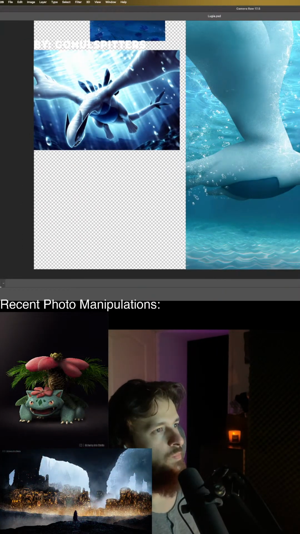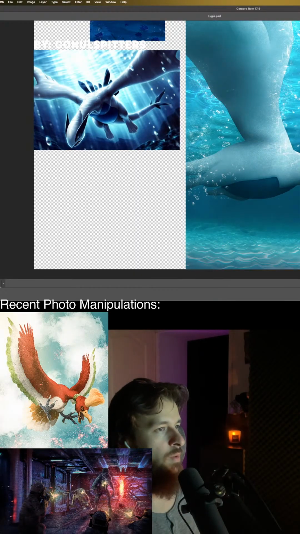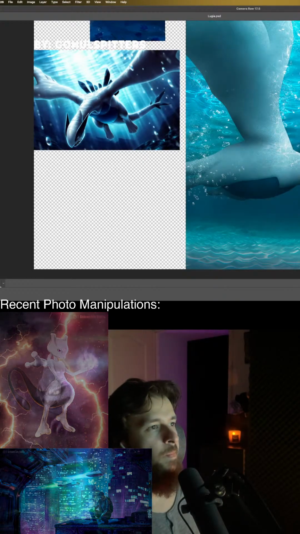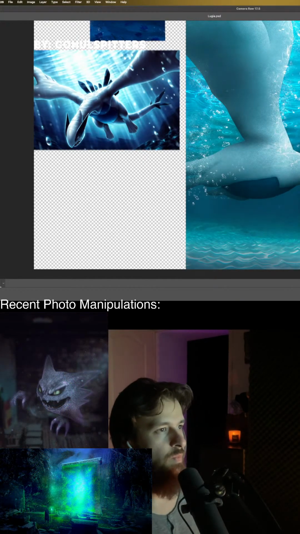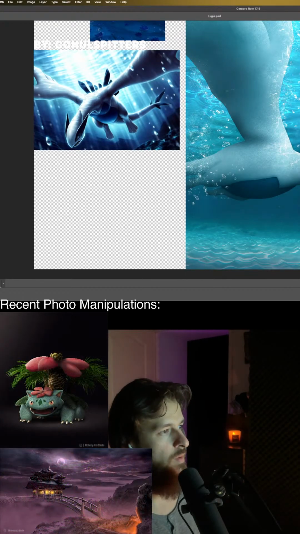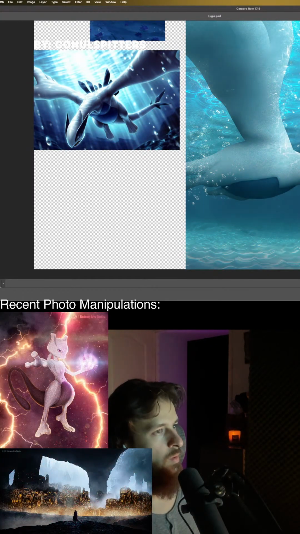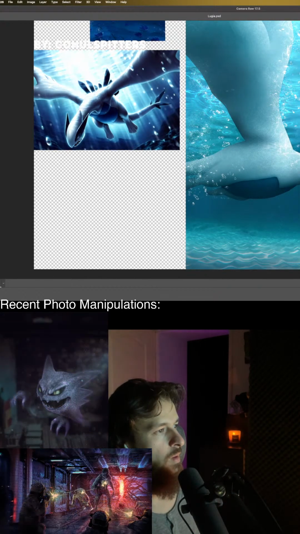Oh, if we increase the exposure a bit, maybe it looks... Let's increase maybe the exposure a bit. A bit of contrast, I don't know. Highlights.